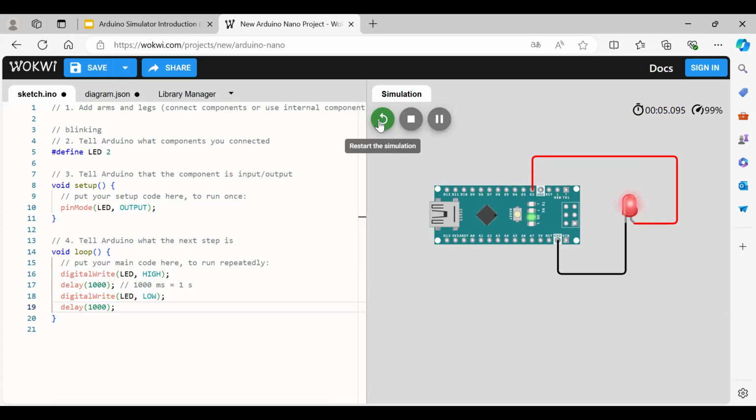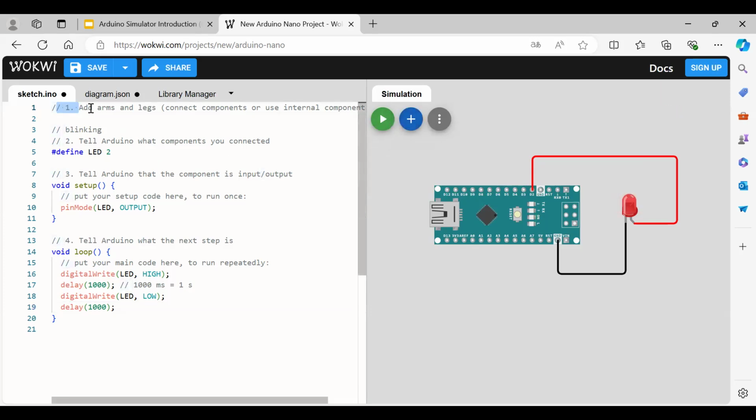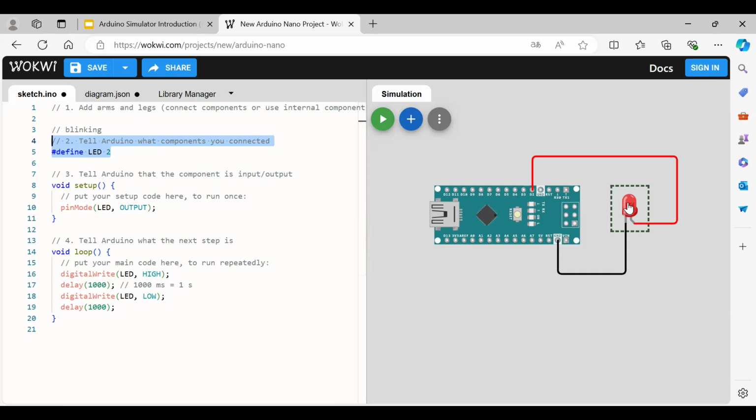Here we finish our blinking project, and then let's check the 4 steps. Number 1, we just add wires and legs. We connect the positive pin of the LED to the positive, and the negative pin to the ground. And this is correct. In the second step, we tell Arduino what components we connect. We connect the LED, so the second step is correct also.